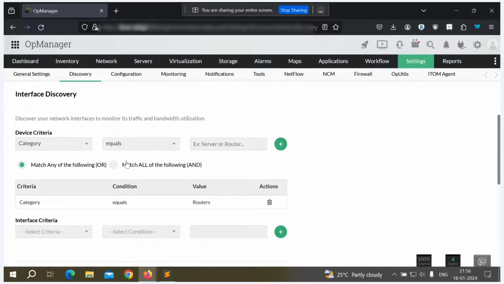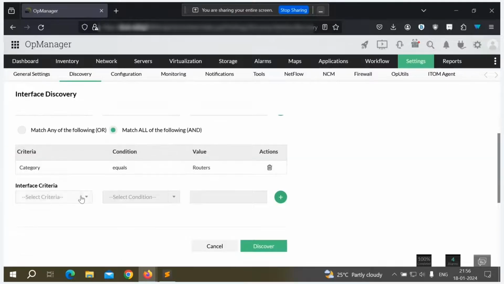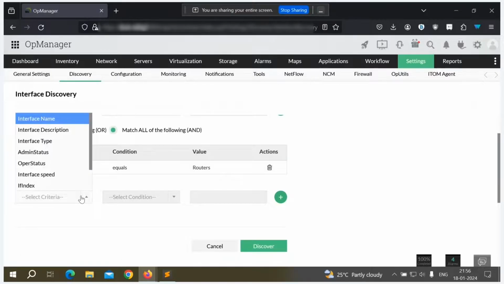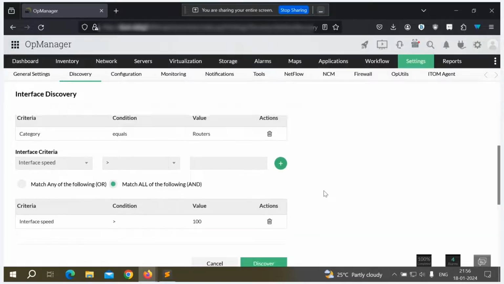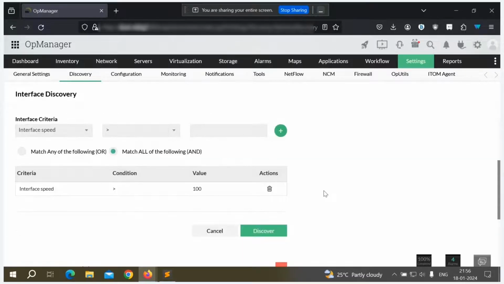And again, you can have multiple criteria as well by choosing between. And for interface, let's go with the interface speed greater than 100. So here we are asking OpManager to discover routers when interface speed is higher than 100 MB per second.